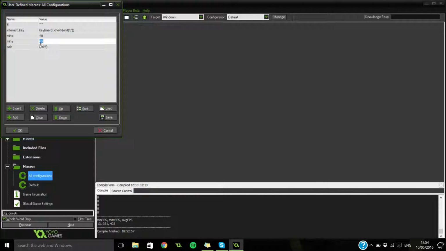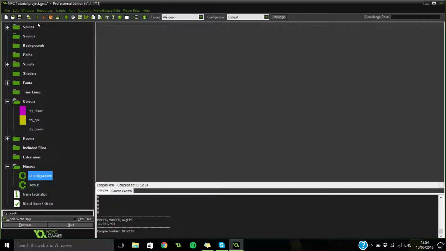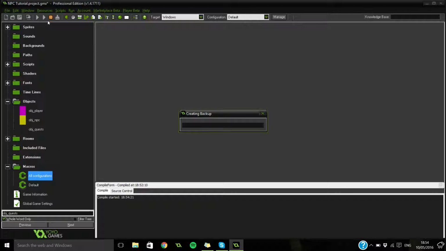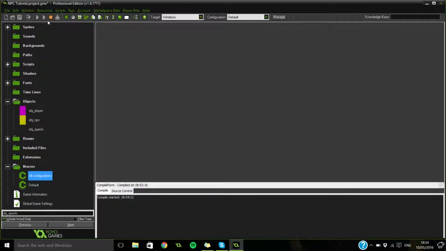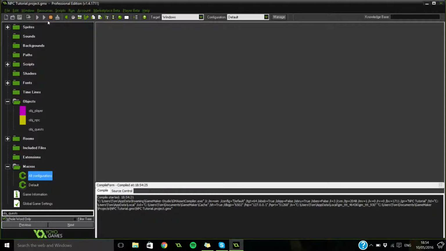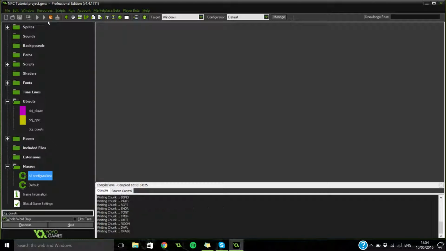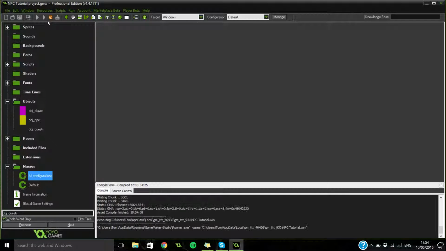But now what we should be able to do is go into the all configurations, and let's say add 100 to the min y. So it's going to be 165 now. So now this should change all of them, and it should move the whole thing down by 100 pixels. So the whole quest system should move down 100 pixels. And this makes it a lot easier to change where you want it to be. You could make it even so that it can drag around. That could work, I guess.